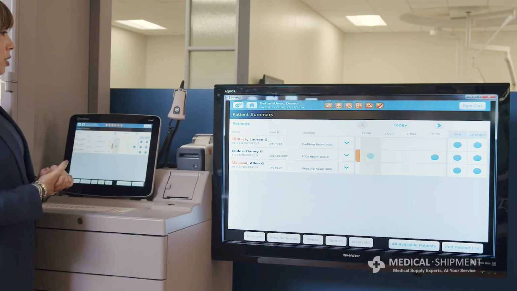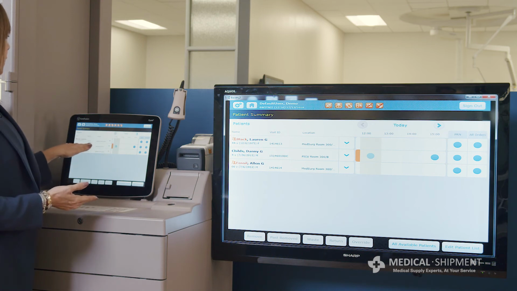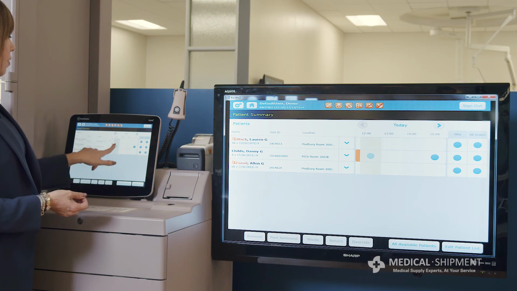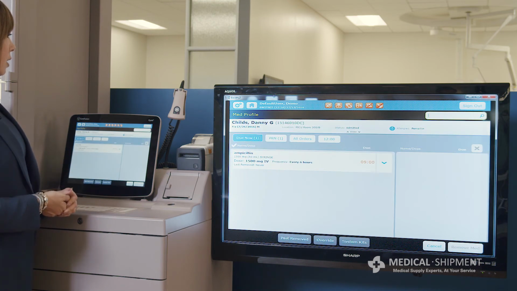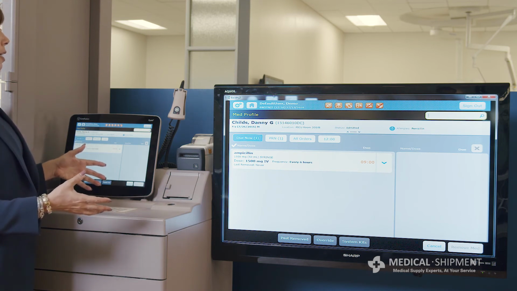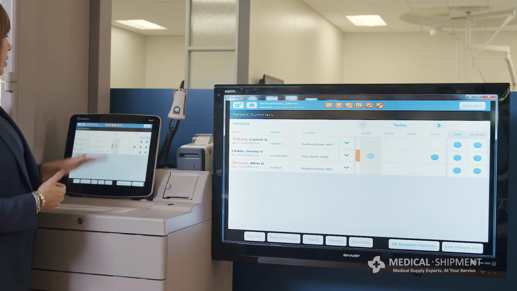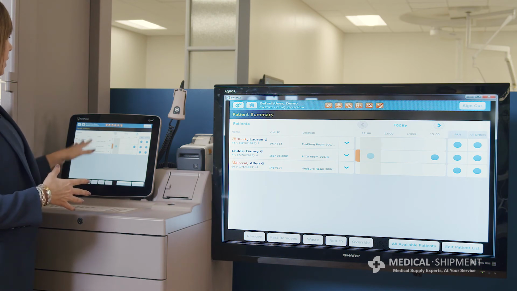Now, this view also offers a viewpoint of what's going on from a medication standpoint in terms of scheduling. For patient Danny Child, there is a medication that's due at 12 o'clock. If I touch on the highlighted circle area, it pulls up the medication that's due within the time frame that the pharmacy has specified in terms of the window of opportunity. I can go ahead and cancel out of that if I want to return to the main view. But this allows me quick and easy access to the patients that I've been assigned as a student.